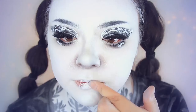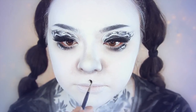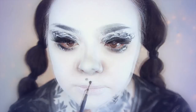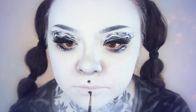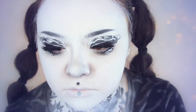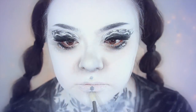For the final step, I'm taking some white face paint and blanking out my lips with it. Then adding two dots right here. This represents the two dots from the yin yang symbol, which are used in South Korea's and Mongolia's flags. In case you didn't know, they're kind of similar. I didn't know that before, but very interesting. Then shading around my lips for more dimension.